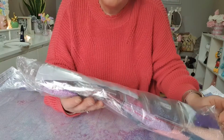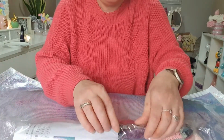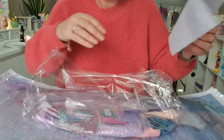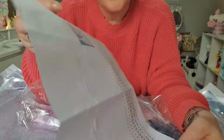One, two, three, four, five ABs. So let's go and have a look at the drills. Let's open this up, see what we've got. We've got inventory sheets, utensils, all those colours. Yet again, LC10s.